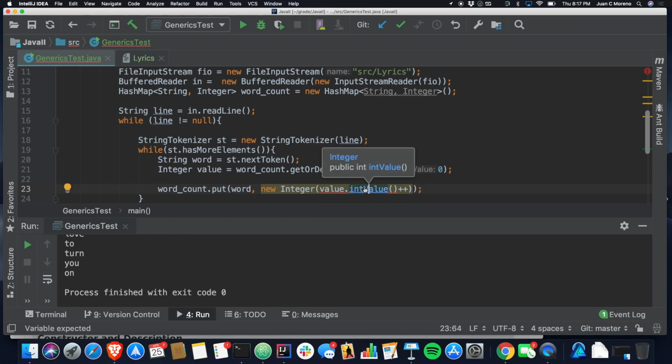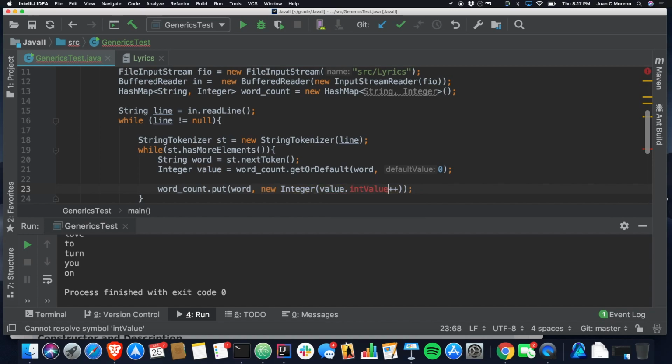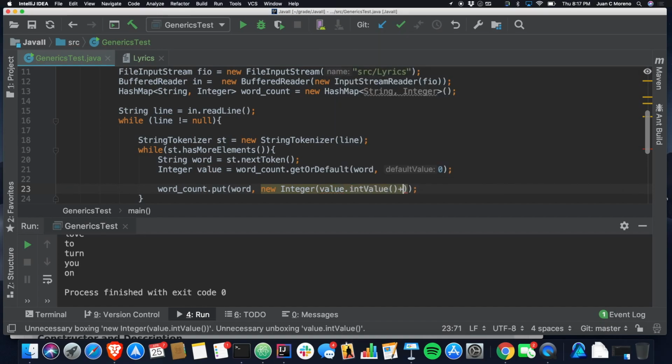Variable expected. So far, who's confused about this?